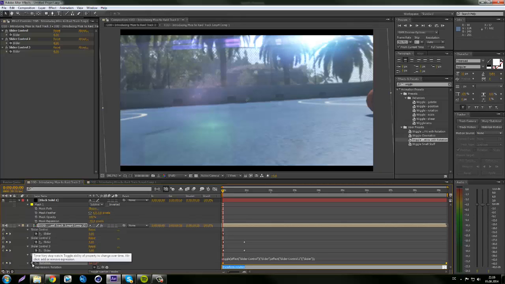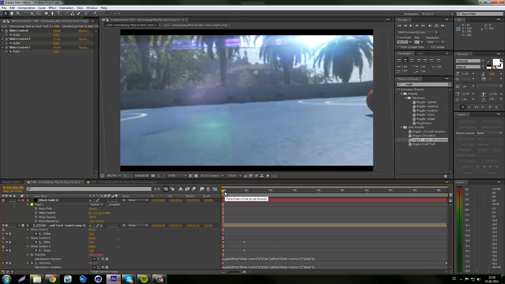And for rotation, we're going to do the same. Alt click, wiggle, open parentheses, pick whip the first one, comma, pick whip the third one, and end parentheses, and that thingy, even though you don't actually have to do it because it does it automatically. Okay, so there you go. That's a basic setup. And those are called expressions. I'll go into detail on them in a different tutorial because there's so much to them.